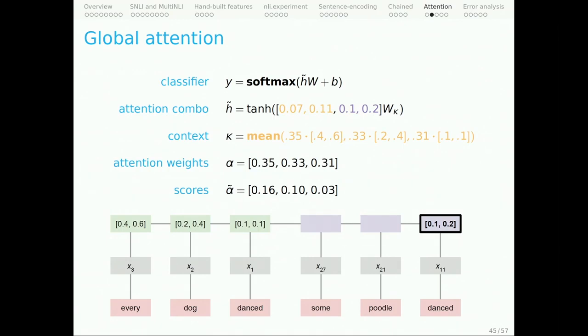Yeah? Seems to me like the larger your output vector, the more attention you get, pretty much no matter what. Like it seems like every got the highest weight just because it had larger numbers. It did, yeah, on this scoring function. And that's because it's not only larger numbers, but also larger numbers that are very similar to this final representation. That's sort of the way I cooked things up so that you would see what the vectors are. But you're right in the sense that the more similar I am to this final representation and the larger my magnitude, the greater my attention weight will be.